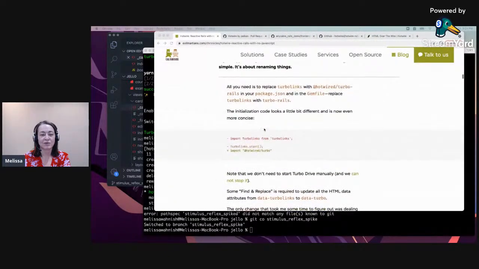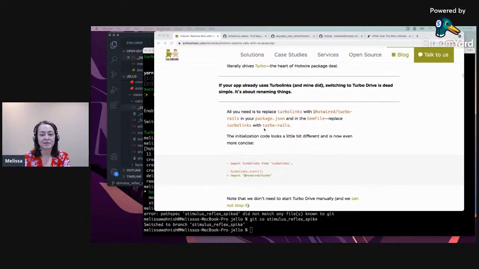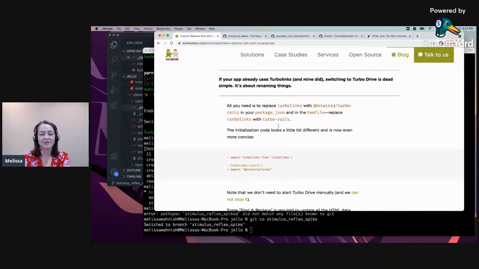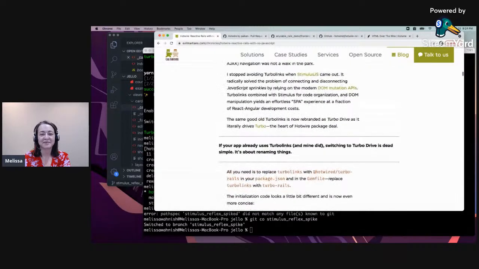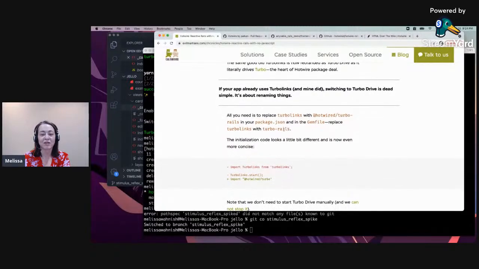We need to replace turbo rails, but not Hotwire itself. Interesting, it's not using that gem, but maybe turbo rails.